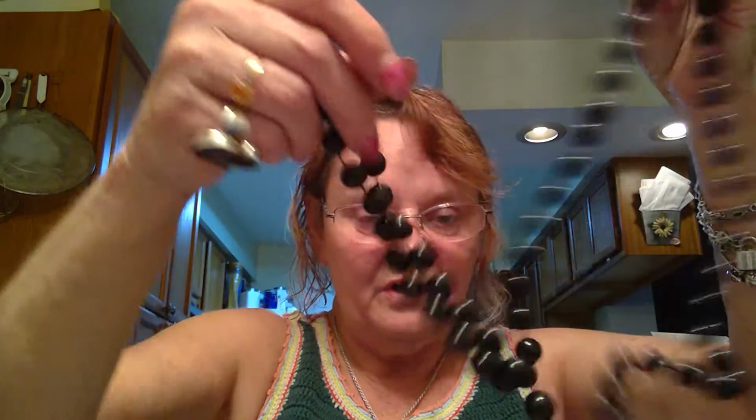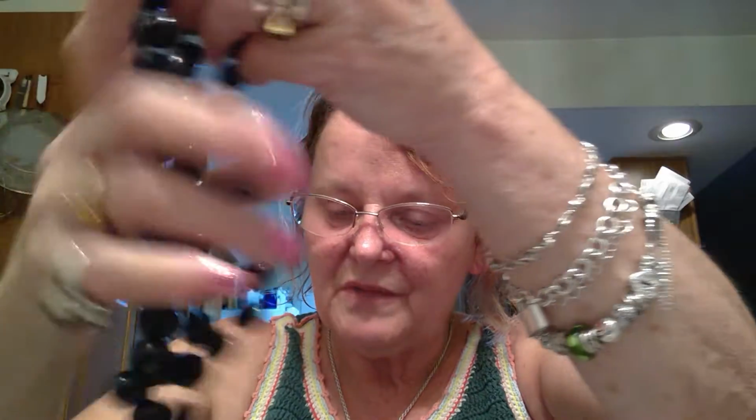Okay, so now these feel a little bit heavier. They feel more like acrylic than plastic, but still they're the Mardi Gras type. Looks like they unloaded them all on me, so they shouldn't have any left for the next jar. Another one of those. And this is the last big chunky one the jar was really full of. So all these beads will go to my daughter-in-law. I'll put them in a craft lot and give them to her because she loves to make jewelry.